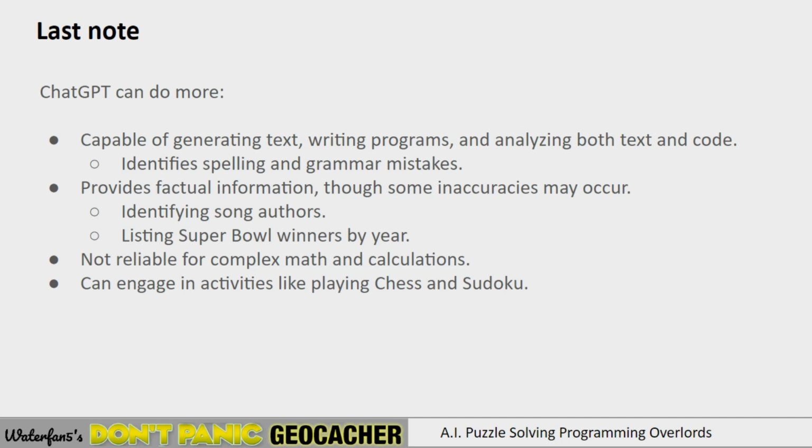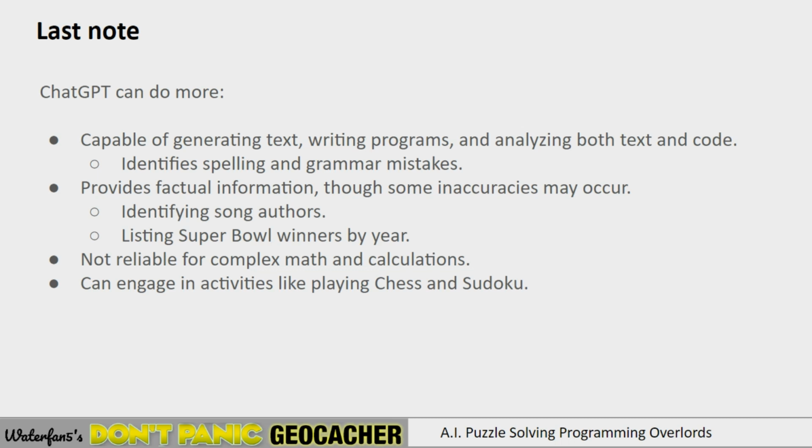For math and calculations and mass amounts of work, it's terrible. I've often seen simple puzzles where I had to ask it questions. It came up with the right answers, and then the instruction said, oh, and add 1. And then it says, oh, this name is 4 letters, I add 1, the answer is 6. It's terrible at math. Don't ask it to do math. Ask it to write a program that does math.